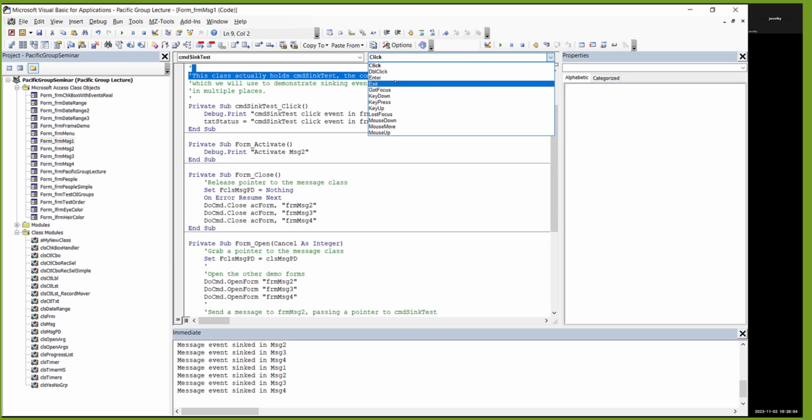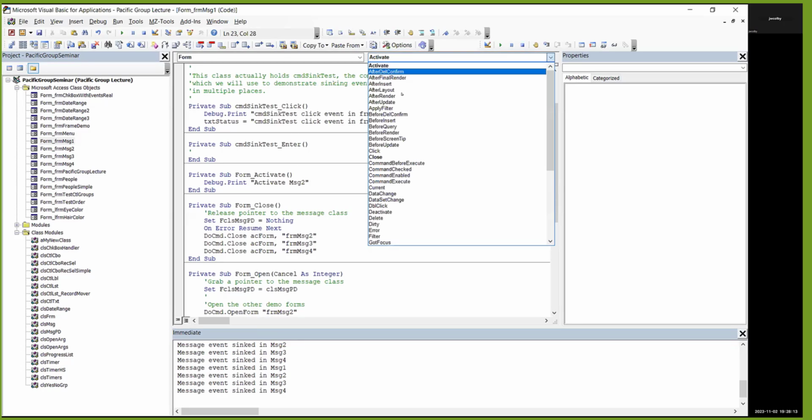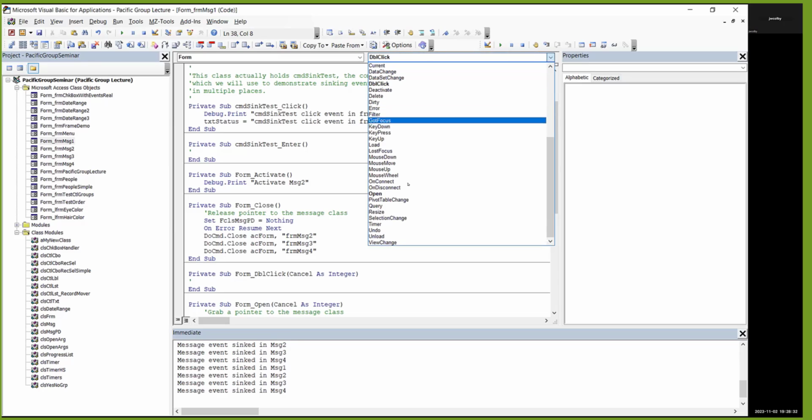But all I have to do is say, hey, I also want the enter, and I'm going to put a comment in there, and that'll lock it down. I also want the exit. Where the heck is the exit? Down here somewhere. Anyway, you get the picture. Double click. So it creates the event sync for me, and I lock it down, and now those things exist. And notice up here, they're in darker.